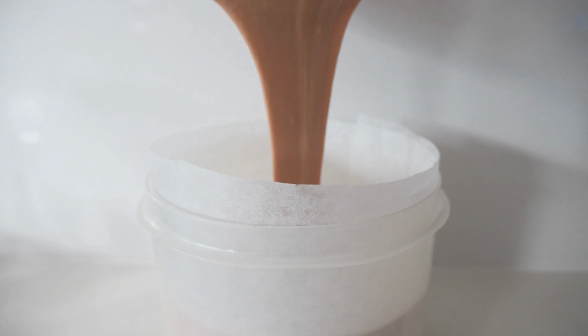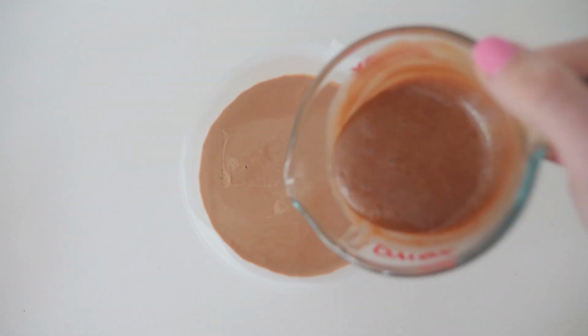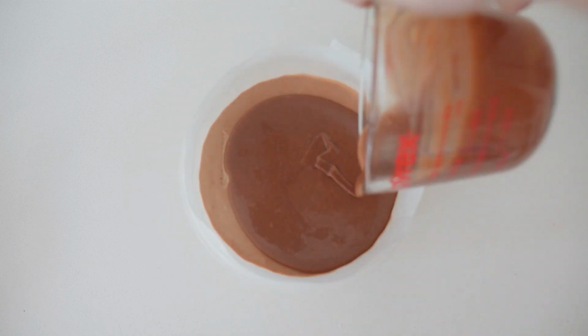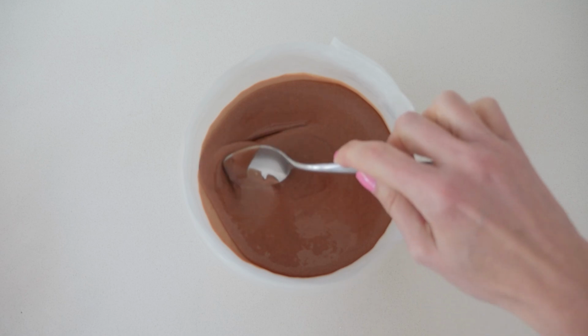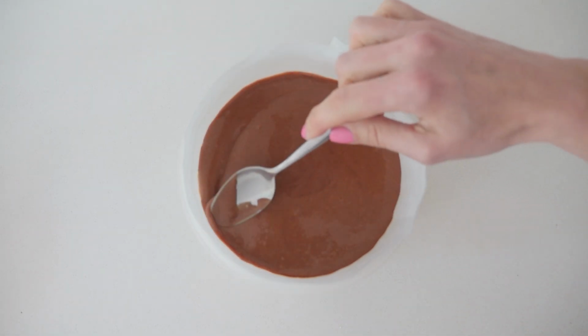Pour it into a container and place it into the freezer. After about half an hour, it should be firm enough on top that you can pour on that spare half a cup of chocolate marshmallowy mixture so it gives us a nice sort of glaze on top. And then let that freeze for a few hours so it's easy to tip it out of the container.